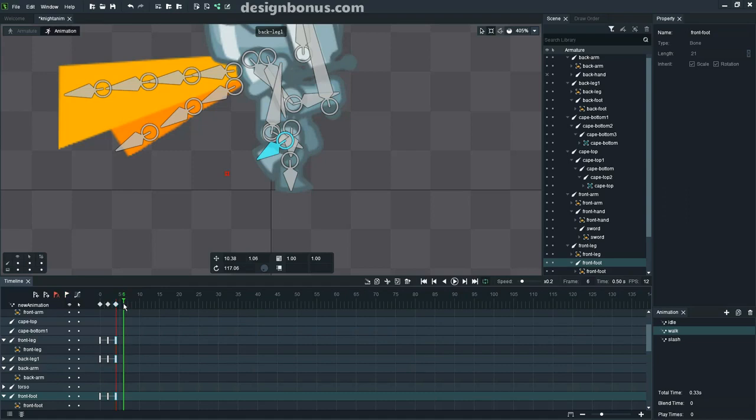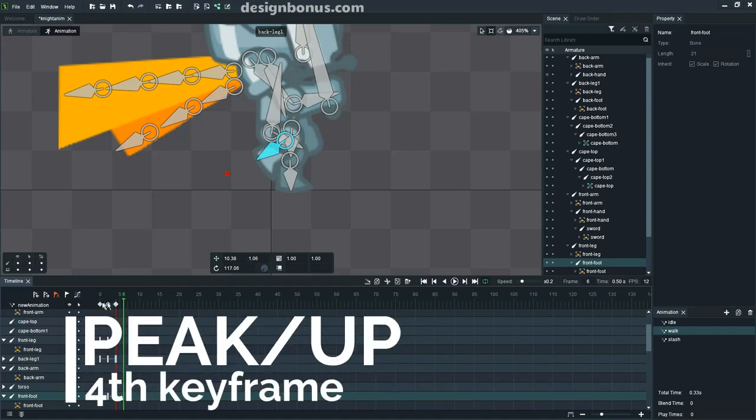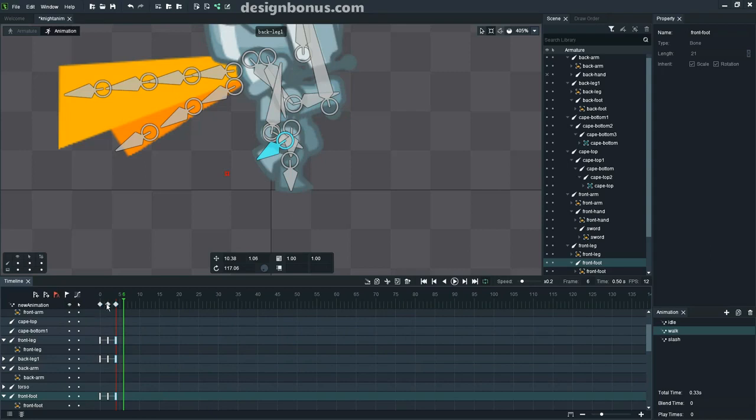So now we add another keyframe, and this is called the peak or the up position. You remember we had a contact position when the legs are totally open. We have a down position when the character is down totally on one leg and that leg is bent. And then that leg starts to shoot up, and then there is an even higher position, which is the peak, which is the highest it can get. The forward leg is already going towards the new contact position of the forward leg. We will do these 4 frames again, and from 8 frames we're gonna have a fluent animation for walk.